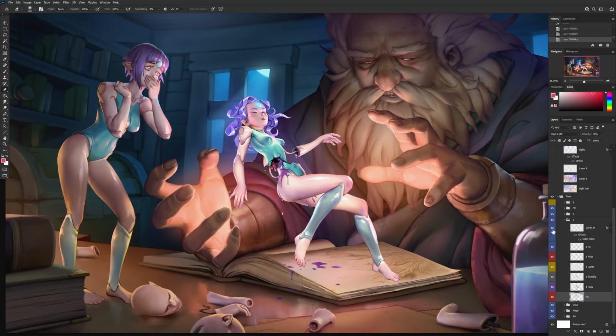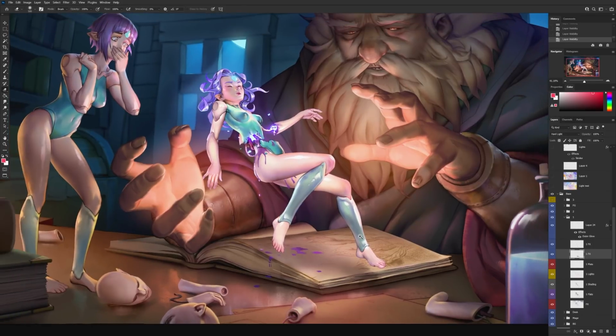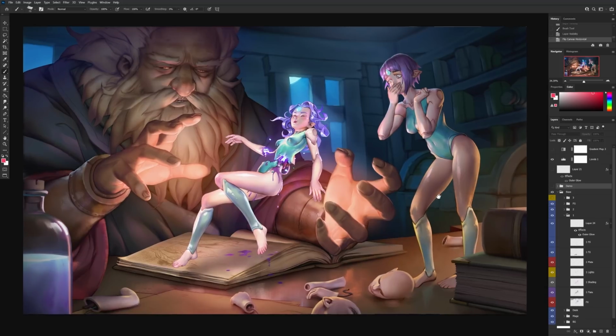And finally, I'm just gonna add a couple more details here to show what's happening, how he's trying to fix her or destroy her. Oh, and one more thing, I'm gonna add a little bit of a shadow underneath her body here to, again, bring a little more contrast between her feet and the page that's kind of bright. To be fair, the shadow doesn't really make a whole lot of sense based on these light sources, but probably nobody's gonna notice. And now I can cross out the final step. I'm done. Well, for now at least.